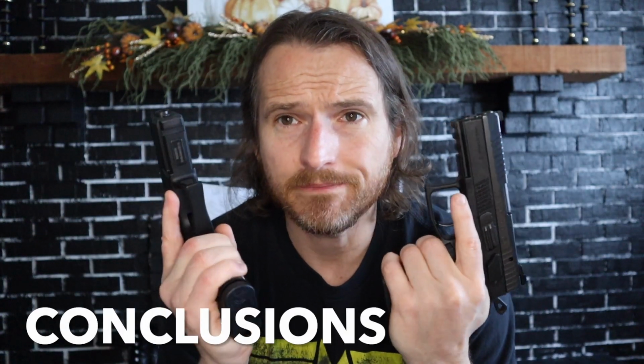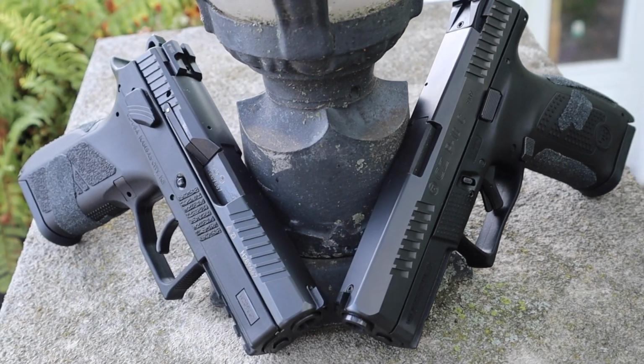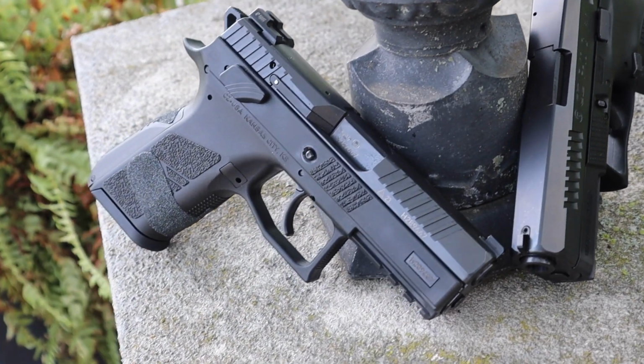So, in conclusion, if I had to pick one, and I am going to pick one because I just bought a Walther Q4 SF and I cannot afford to keep all these guns that I've currently got, and if I was really serious about making one of these two guns a self-defense carry gun, I would probably go for the P-07 just because it is double action, single action, and I like that system. But I have so many other mid-sized double action, single action 9mm guns that I tend to shoot a little better, and I just like a little better than the P-07.